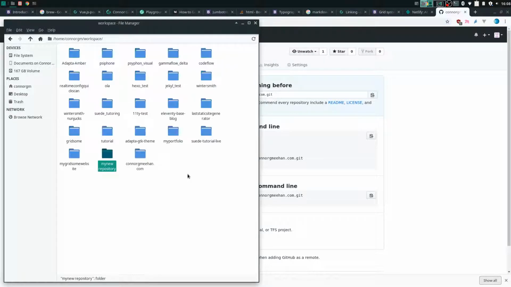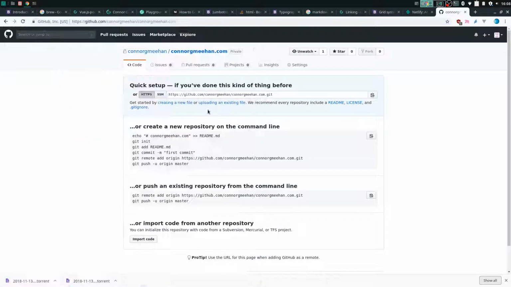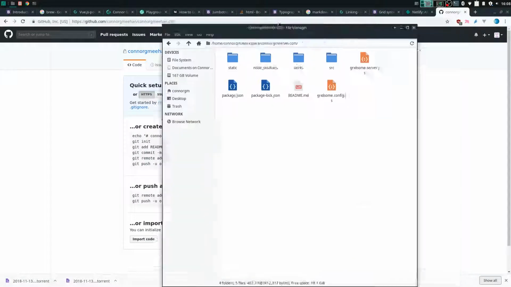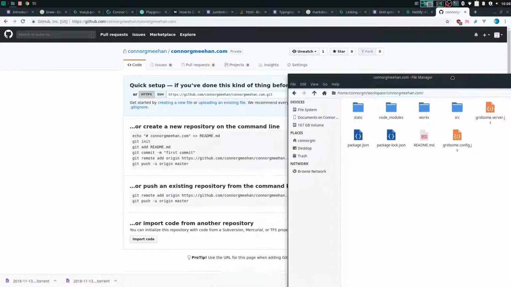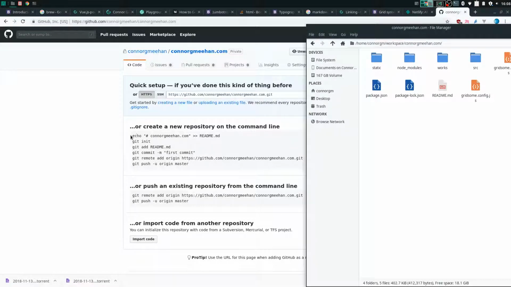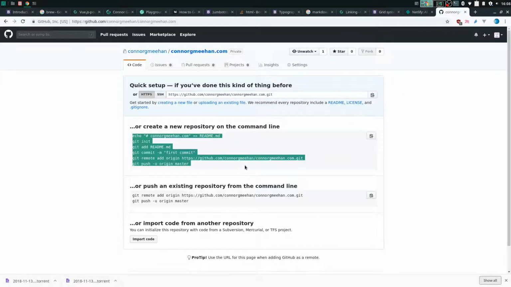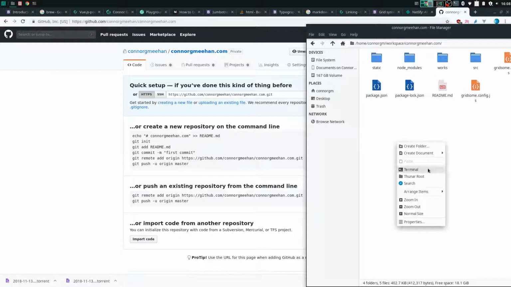But I don't want to do that. I'm going to use the command line to add everything I've already added. So it pretty much tells me what to do here. So I'm just going to copy and paste this.